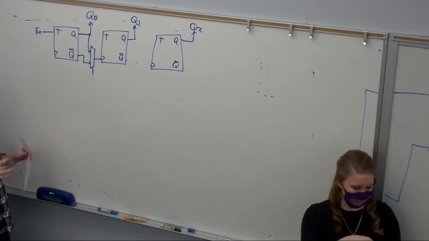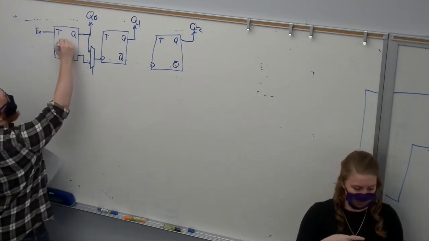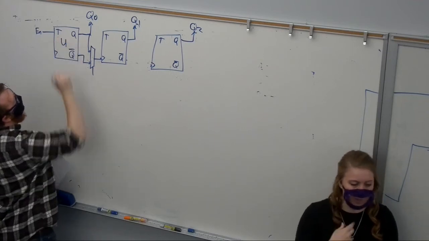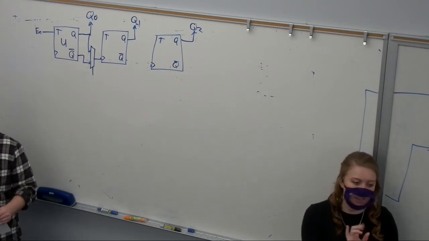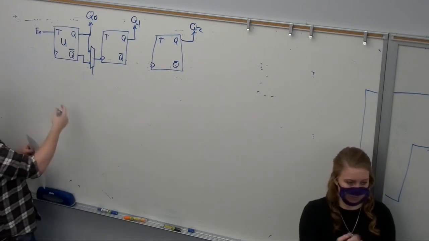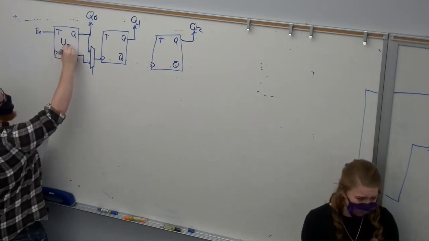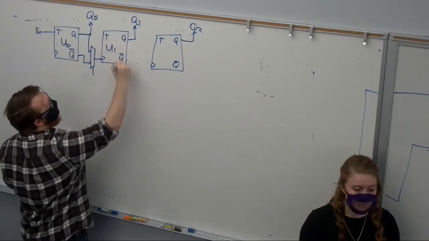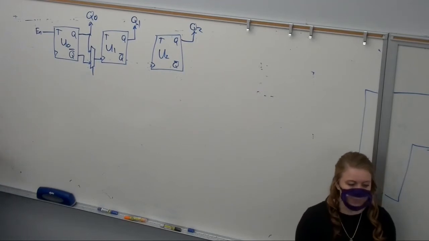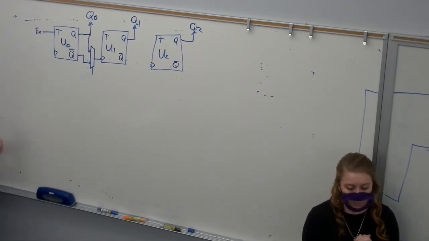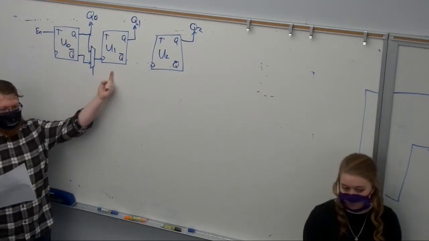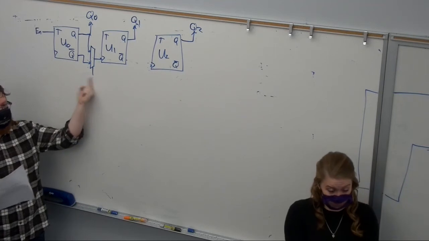Really. What signal? So if this is, I'm going to use U. U is a common designator that we use for components on circuits. So get used to saying U's. I don't really know why, but it's always been. So let's call the first one U0 and the second one U1 and the third one U2. Now, which signal does U1 see at its clock if I use 0 into the mux?